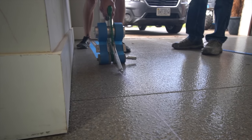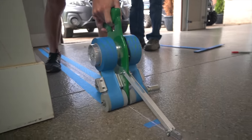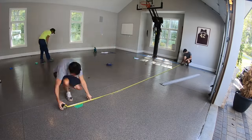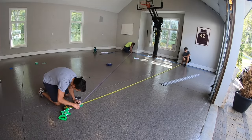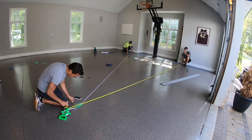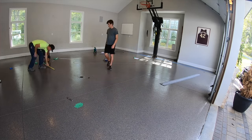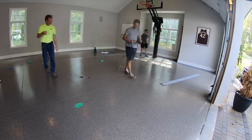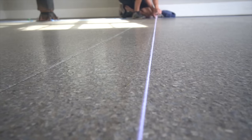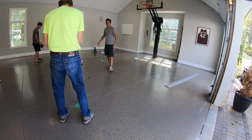Once we had the baseline done, we went ahead and taped that with the tape machine. Typically the foul line is 15 feet from the backboard, and we used some corner to corner measurements to make sure that the sides of the foul lane were perpendicular to the baseline. Once we were comfortable that our lines were in the right spot, we chalked them, and we're ready to put the tape down so that we'll be able to paint the lines later.